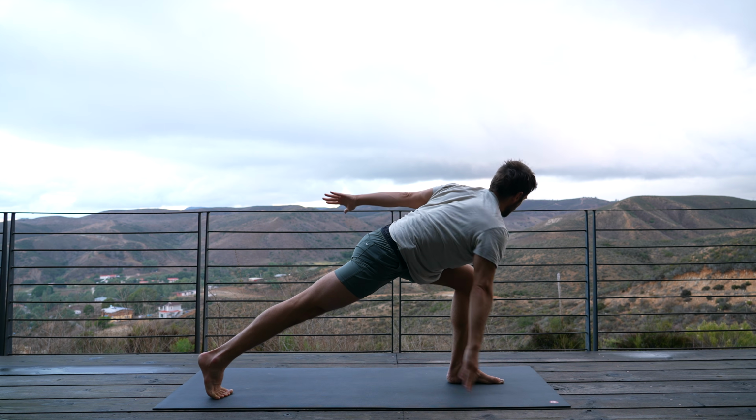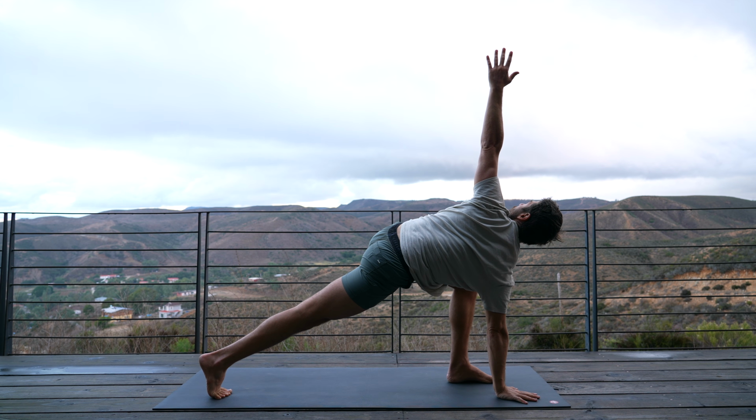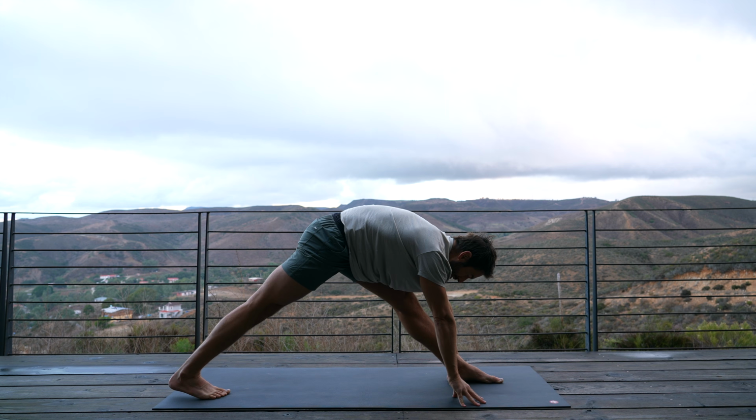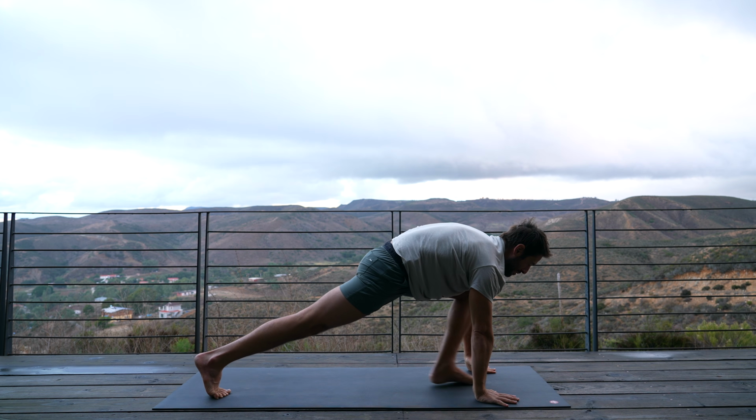Stay long through your spine as you plant your right hand and twist. Left arm up. Bring left hand down and exhale into the leg stretch. Bend knee, plant hands, and step to plank pose.